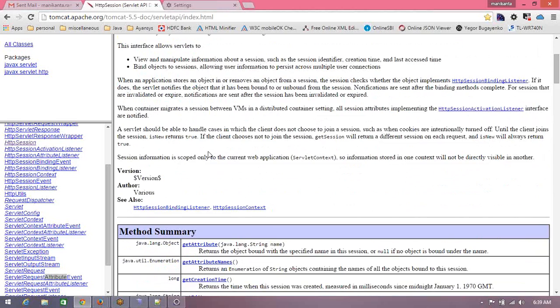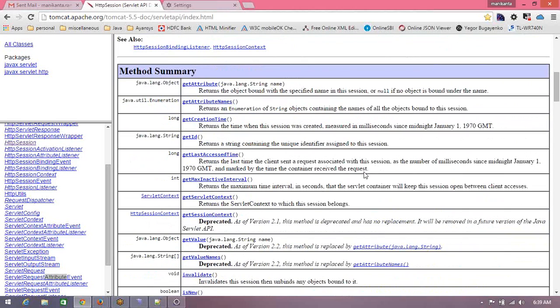So let's go to the methods it has. It has getAttribute, as I showed you with request.setAttribute and request.getAttribute. So where will we use this getAttribute?